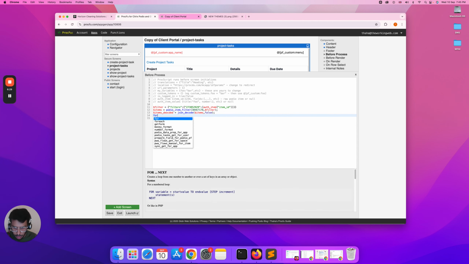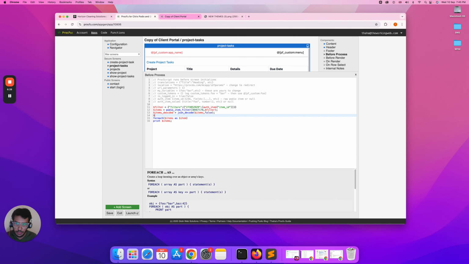Okay, and then I'm going to loop for each items as item, and then I'm going to make an array of IDs. Item IDs is equal to an empty array. Perfect. We did the for each, and then here what I would do is item IDs open bracket.